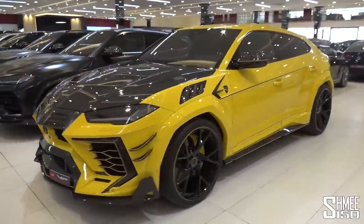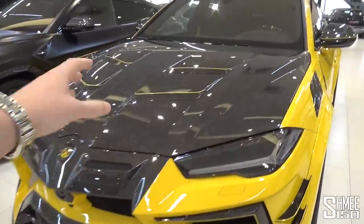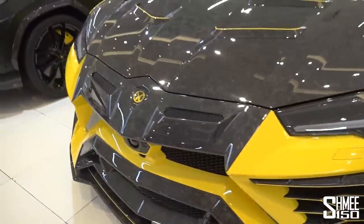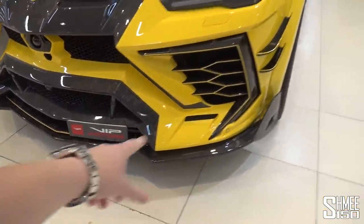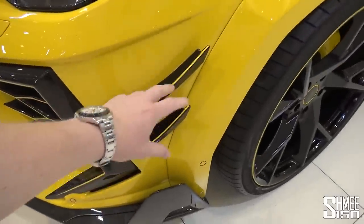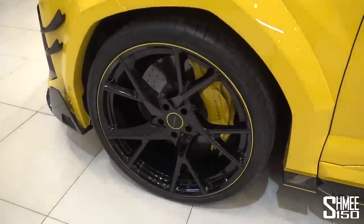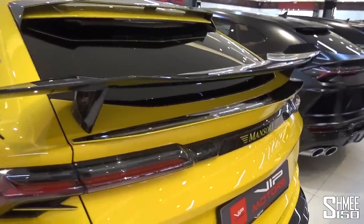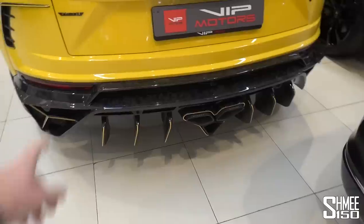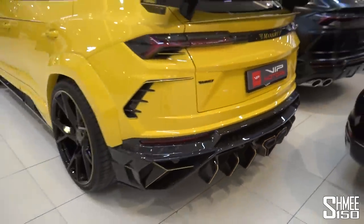Let's walk around the Mansori Venetus Evo in more detail, starting at the front. It has a complete conversion — entirely new components — the new carbon fiber with this forged chopped carbon look for the whole bonnet. Same goes over the front nose, a new badge, the Mansori Evo badge. Obviously we've got the cruise control and radar sensors, but all of the exposed carbon down towards the bottom, the lip spoiler that comes all the way around. The Evo package added these extra canards, motorsport-style, around towards the side. We've got the wide body arches wrapping all the way around, these gigantic 24-inch Mansori wheels, new carbon fiber side skirts, carbon mirror caps. Continuing around towards the rear you could opt to have the car with the fixed spoiler — you have the ducktail sitting just below the roof lip spoiler at the top of the window. Then the menacing look of that diffuser with all the veins highlighted with yellow accents, and this triple flower-like exhaust system.